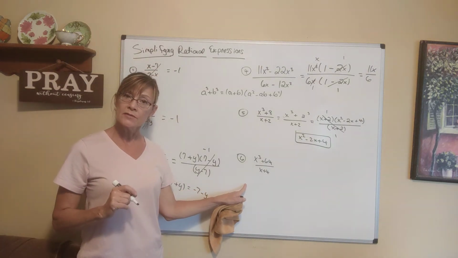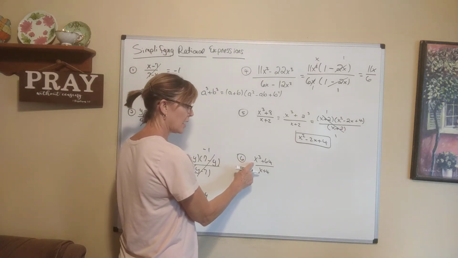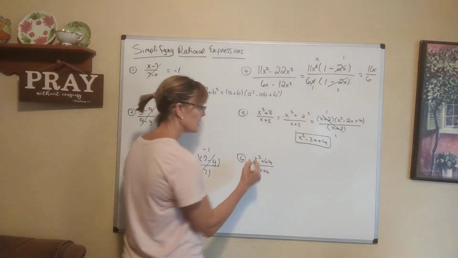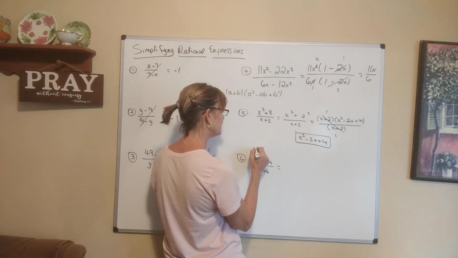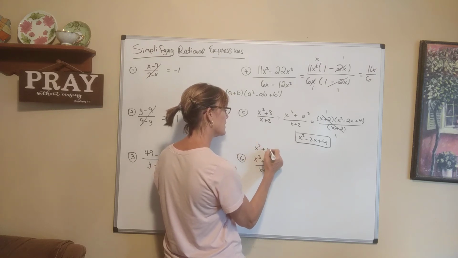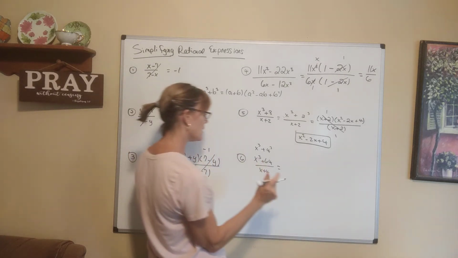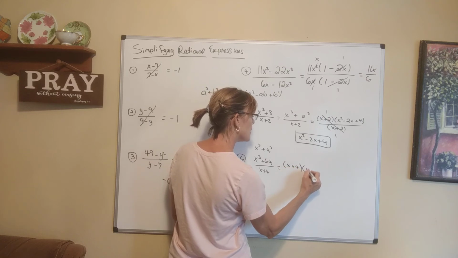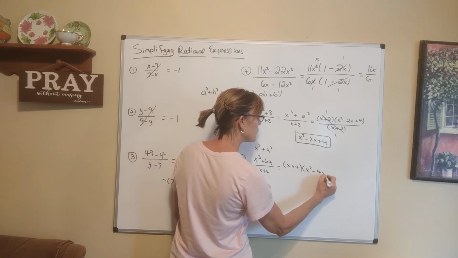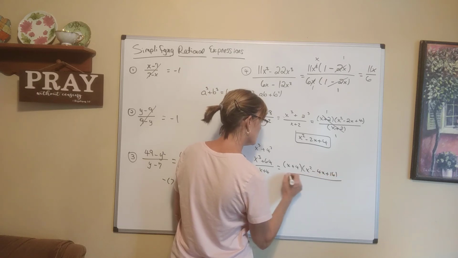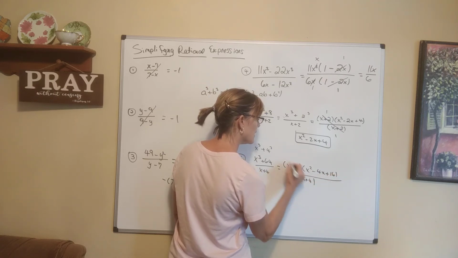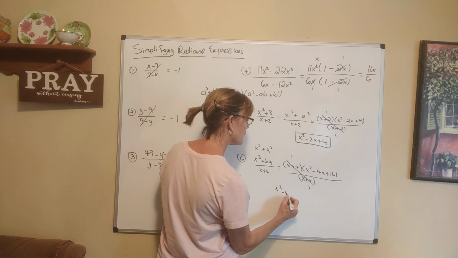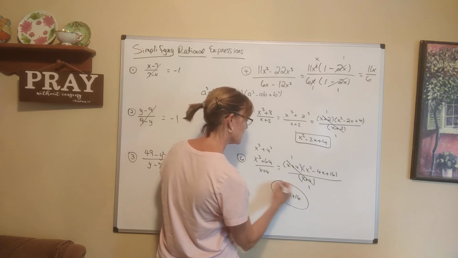6, again, this is a sum of cubes. If we look at this, we have x cubed plus b cubed. 64 is the same thing as 4 to the third power, 4 cubed. So this will factor, if you think of it like this, it's the same factorization. This will factor into a plus b, x plus 4, times a squared minus a times b, minus 4x, plus b squared, plus 16, all over x plus 4. These will cancel now that it's factored. This is a 1, leaving me with x squared minus 4x plus 16. So we get there.